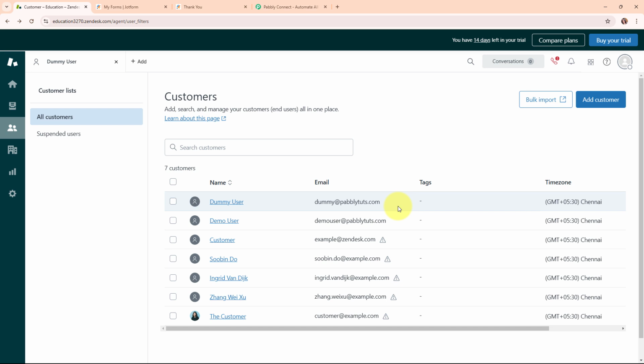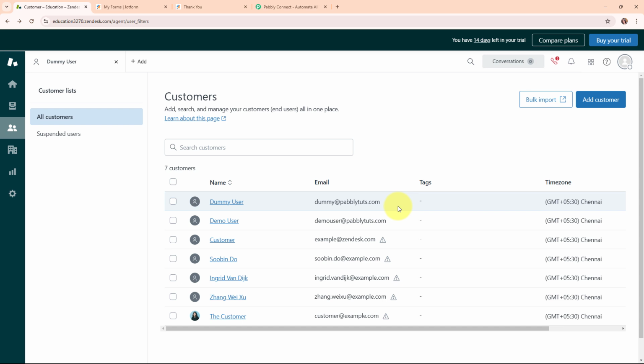This automation helps me keep track of customer requests, assign tickets to my team, and provide quick responses. It also ensures that no inquiry gets lost and customers feel taken care of right from the moment they reach out. This automation saves me time and helps me deliver better customer service.